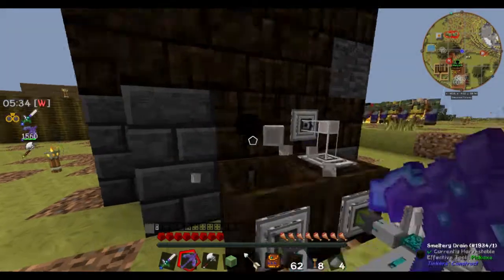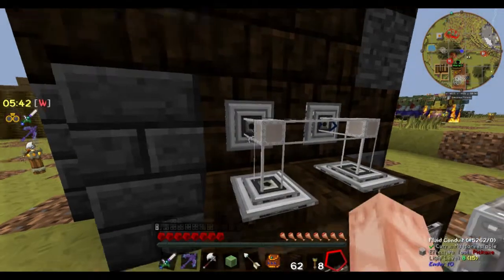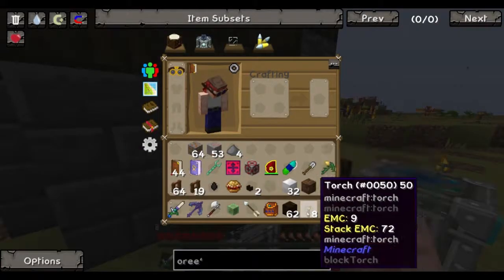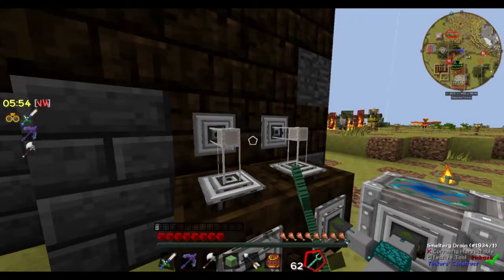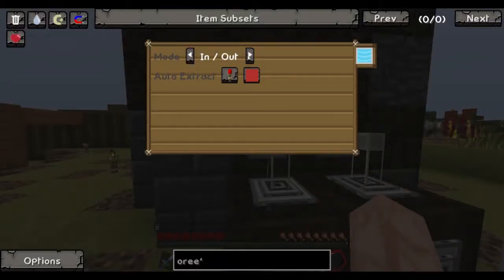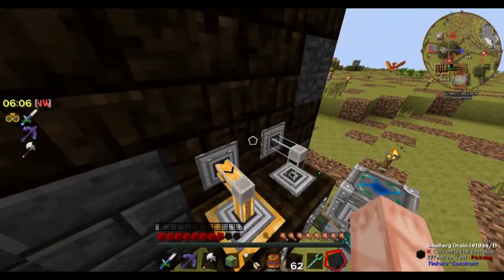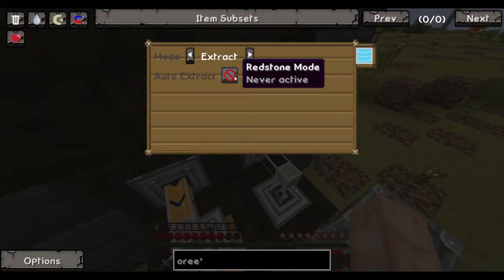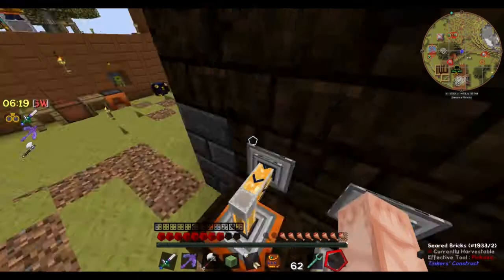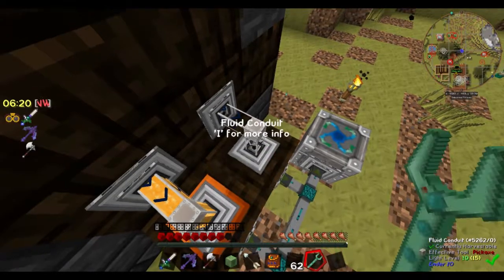Where is the quartz? What do you need Nether quartz for? Let me see. Can I add sharpness to this? Yes, I can. I'm going to have to condense some Nether quartz. You done with these seared bricks, Charlie? Yeah. Okay. I'll save you a stack of them.